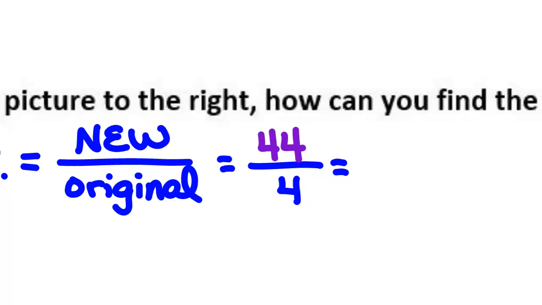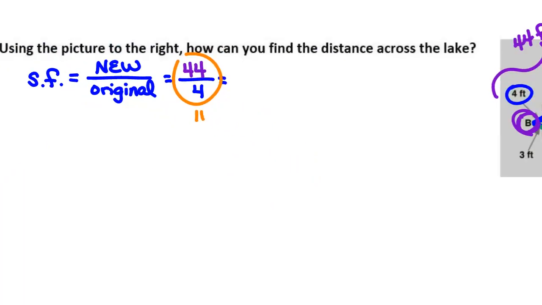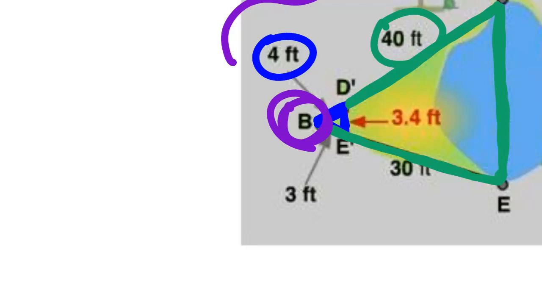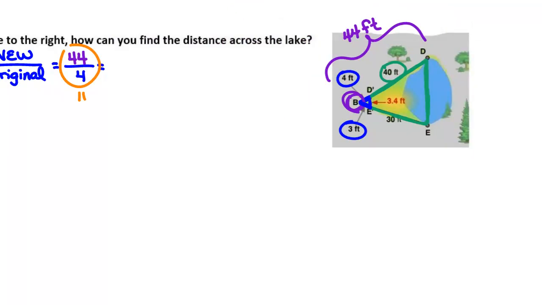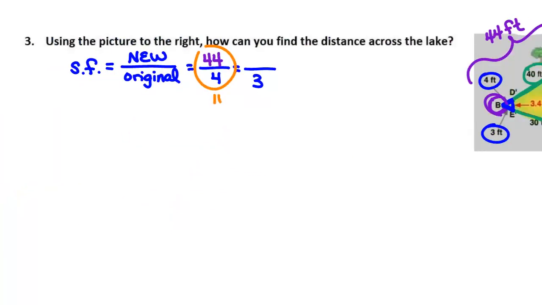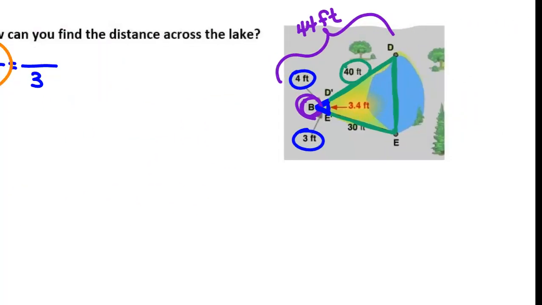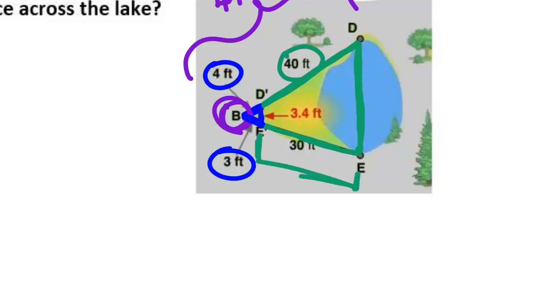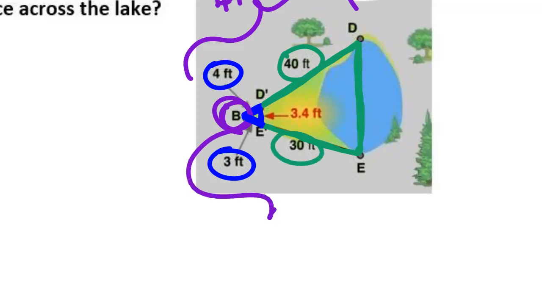That, when I reduce it, first of all, what is 44 divided by 4? That's 11. That should come out to be the exact same as when I match up any other two corresponding sides. So like I could look at the bottom. I know this little bit right here from B to E prime is how big? 3 feet, so I would put that in my denominator. I don't know how big the other side is, but I do know that from E to E prime is 30 more feet. So how big would this whole side of the triangle be then? 33 feet.